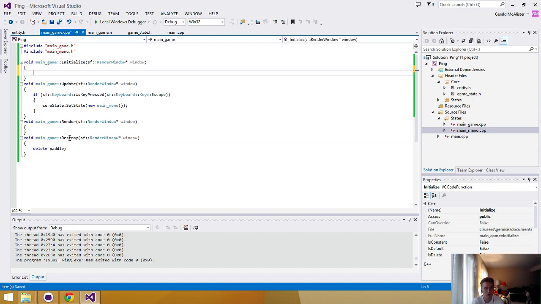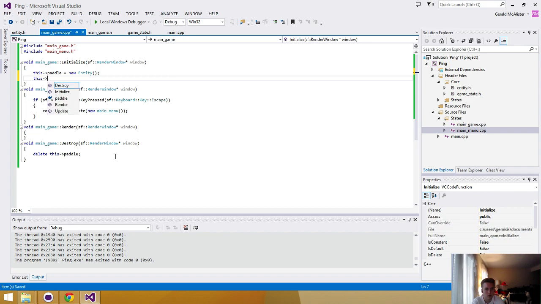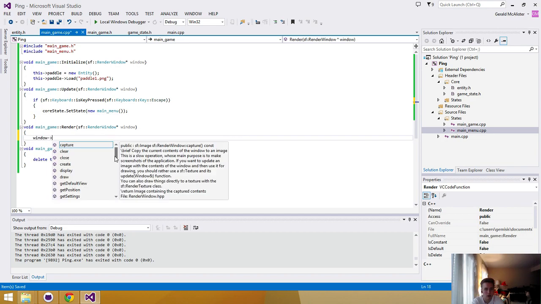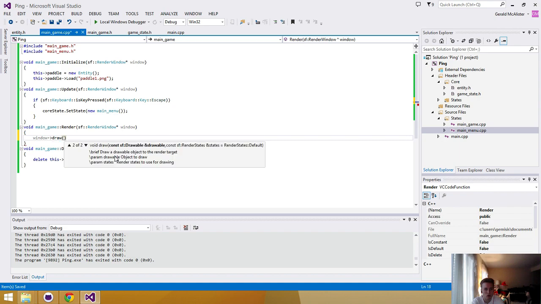In our initialize function, we'll have paddle is equal to new entity, and make sure we specify where that is. Then this paddle load, and we're going to load up paddle1.png. And now the nice thing is that we can just render this again by doing window draw this paddle.